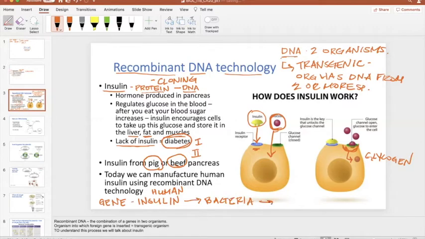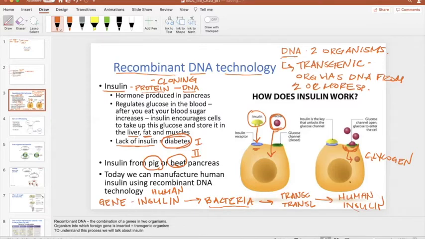The bacteria can then transcribe and translate that gene, and we can trick, so to speak, these bacteria into making human insulin. So that's how insulin is made today. We don't really use the pig or the beef insulin so much anymore because it's really, really easy for us to culture bacteria and then separate out the human insulin and purify this human insulin, okay?